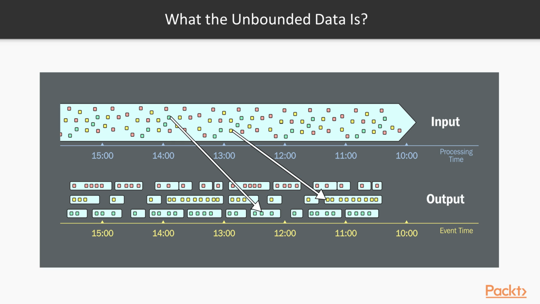Let's look at an example of unbounded data. We have input data that is an infinite stream of events. We are constantly getting events from it. There is no way to pause the arriving events. So our processing needs to be reliable and fast. Let's say that we have a batch of 1 second of events. In that case, our processing needs to be able to process those events in at most 1 second. Otherwise, we will have a lag.